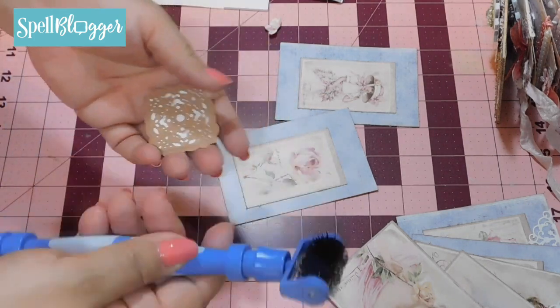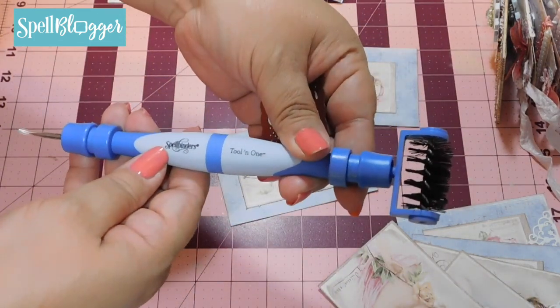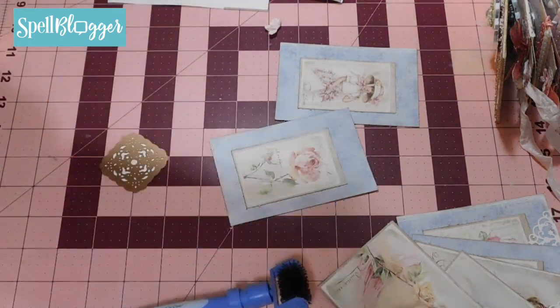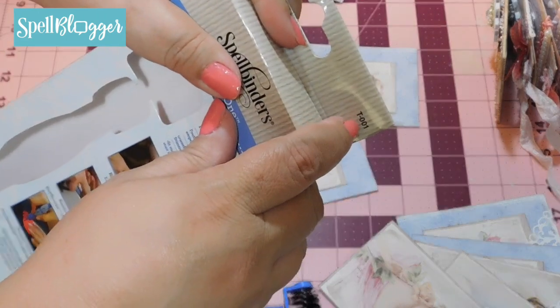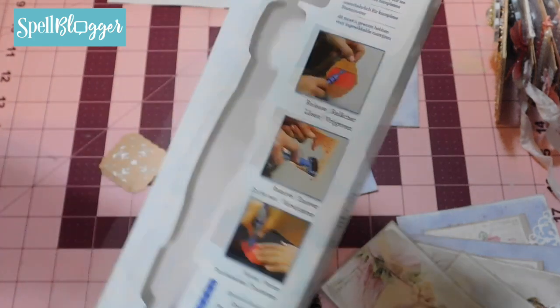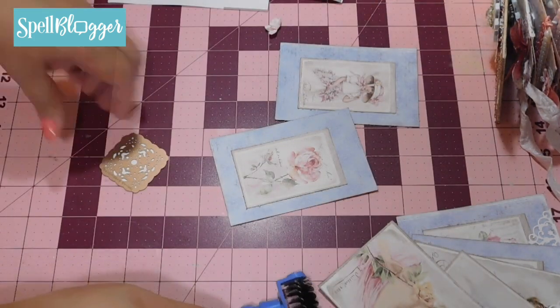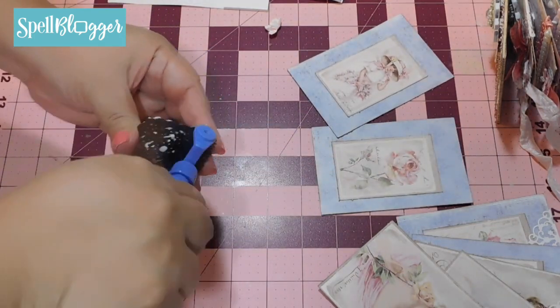I just want to show you real quick that when you're doing intricate dies, it helps to have a tool-in-one. This is a Spellbinders tool-in-one, and let me show you the stock number for it. There we go. It's T-001, and it comes in a container like this. And I tell you, when you're doing these intricate die cuts, it helps a lot.